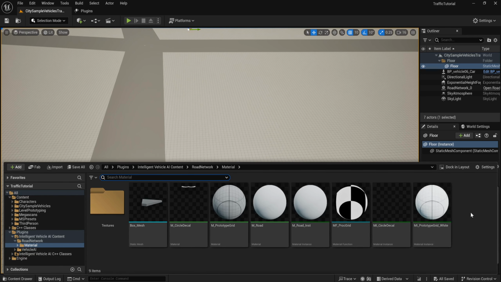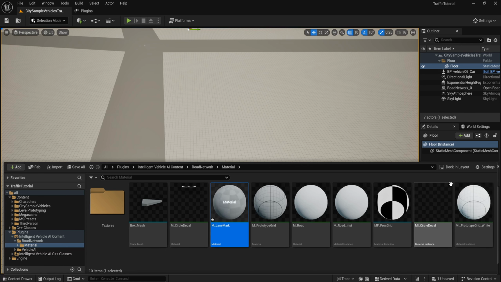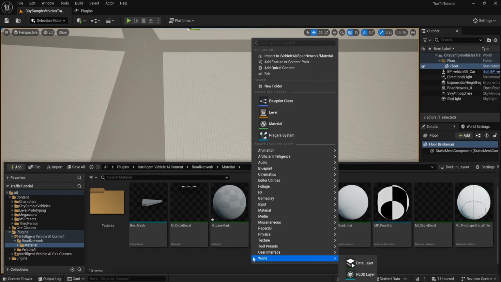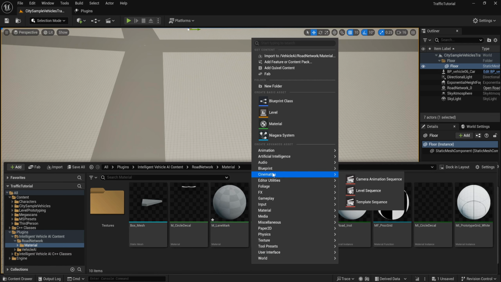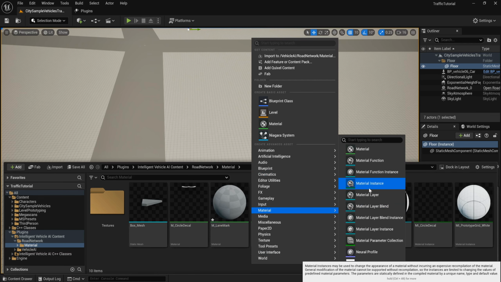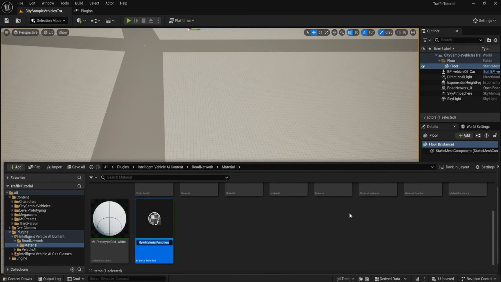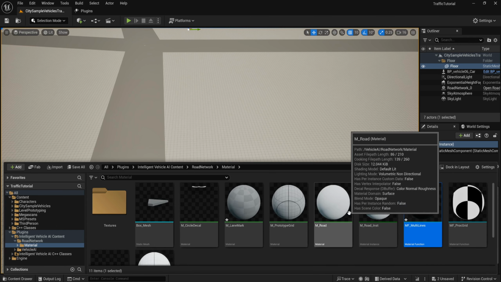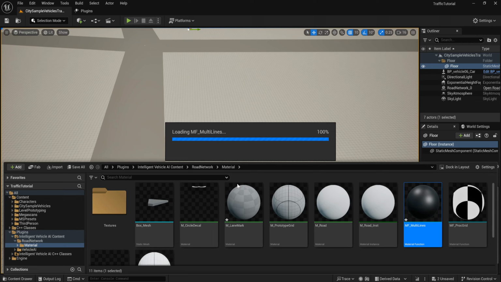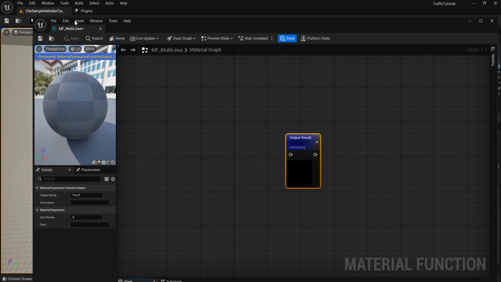We create road material, name it M lane map. Add another material function, MF multi-lines. Open this material function.